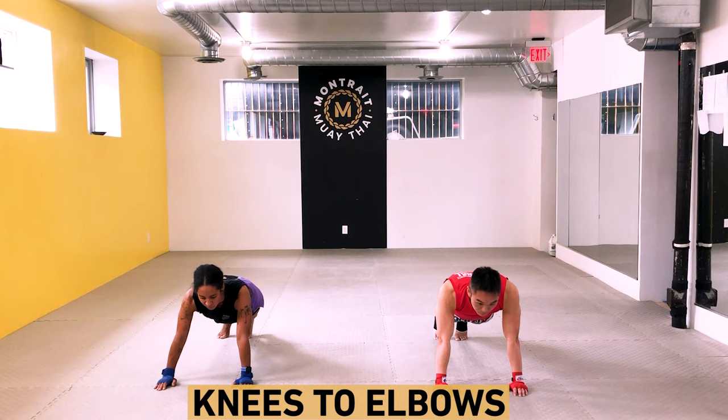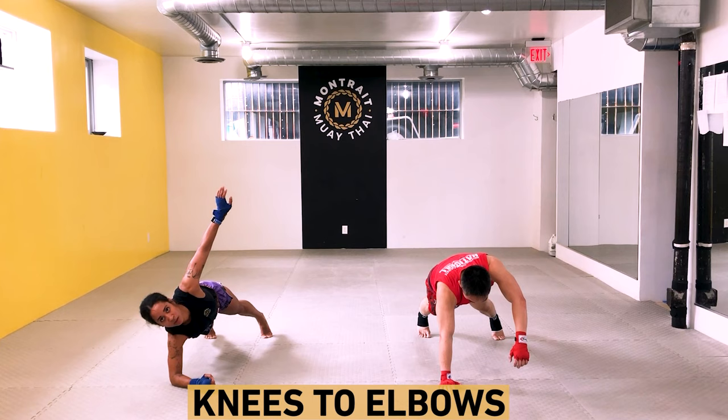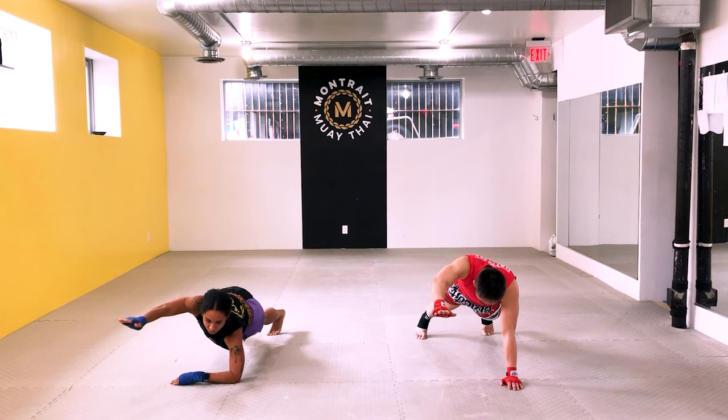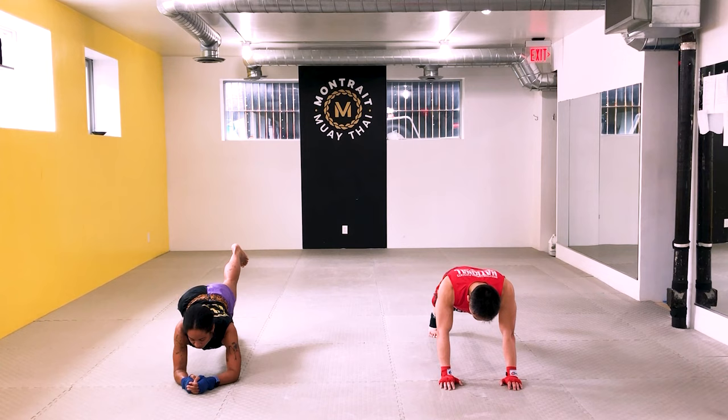One arm off the ground. Keep the hips, no, no. One arm in front of you off the ground. Yep, keep the hips square. And other arm up. And both hands down, one leg up. Almost there, guys. Keep pushing. Other leg up.